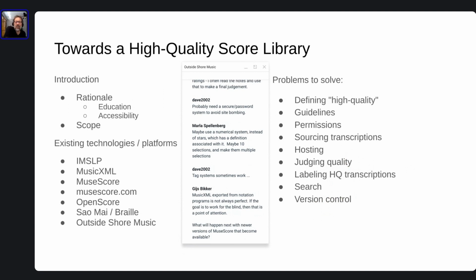Now, is that doable? Can you update someone else's score in MuseScore.com? Well, no. If I take one of Classic Man's scores and say, I've updated this for MuseScore 4, I can't update his version, nor should I want to, right? His version is his version, and someone who still has MuseScore 1 might want it. But I might want to take his version, update it for MuseScore 4, get rid of those trill notes, and somehow credit him and somehow link to it and say, this is the same version. It's just been updated for MuseScore 4.